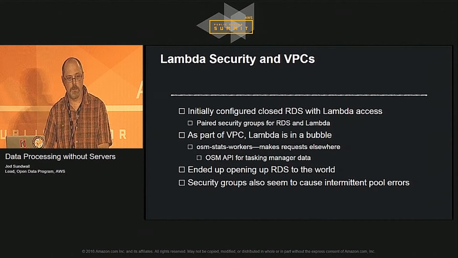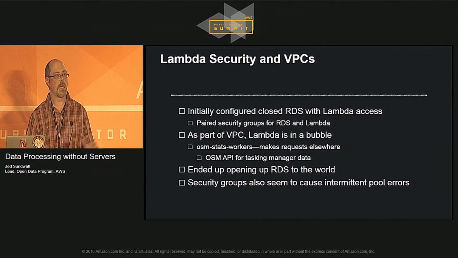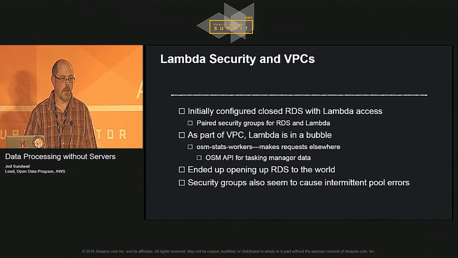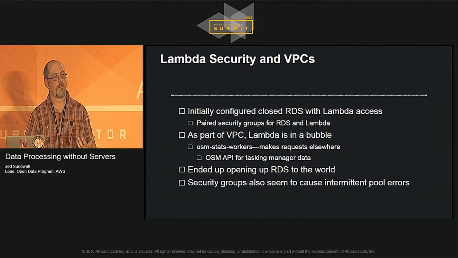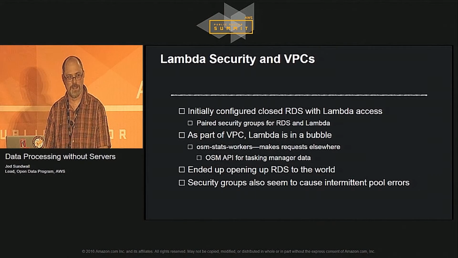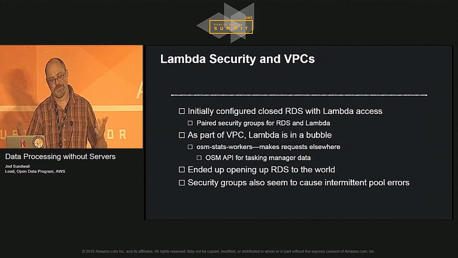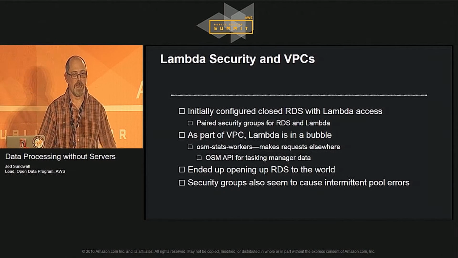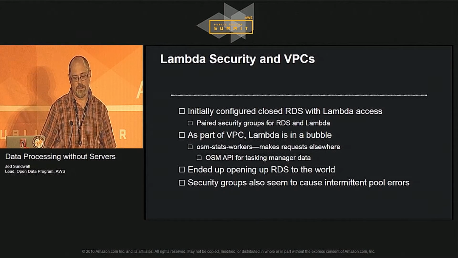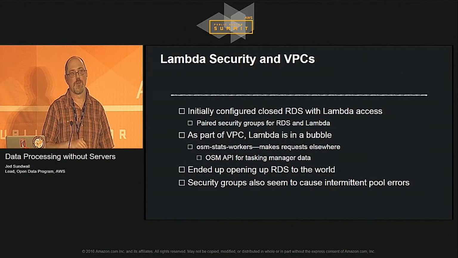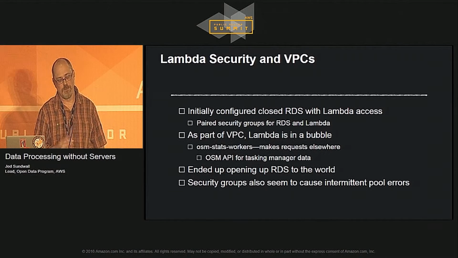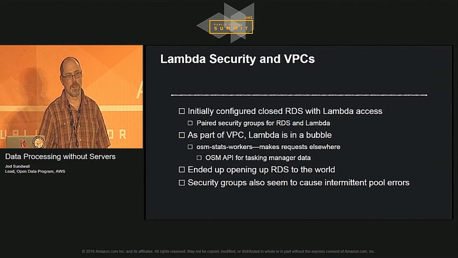Unfortunately, as soon as you add your Lambda function to a VPC, it can't see any of the rest of the world. It can only see what's in your VPC. There are solutions to that, which we didn't end up trying to figure out. We instead just opened a hole on our database to the outside world and took our Lambda out of the VPC. So if anybody has an elegant solution for how to do that, I have an idea for how that might be done, but if you know how that might be done, please let me know.